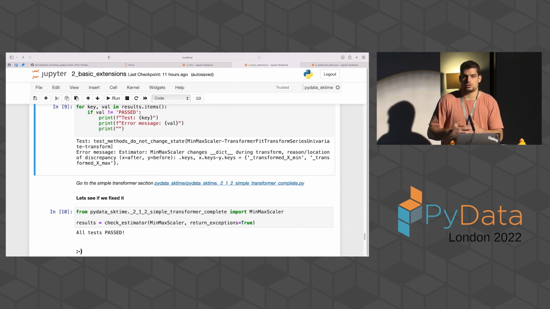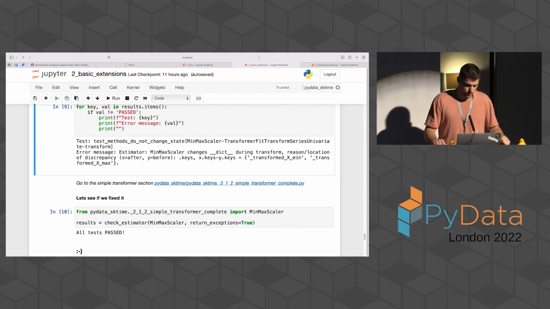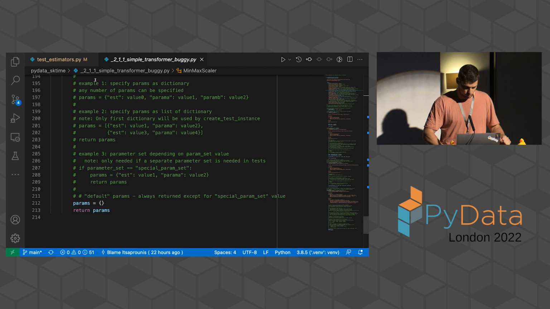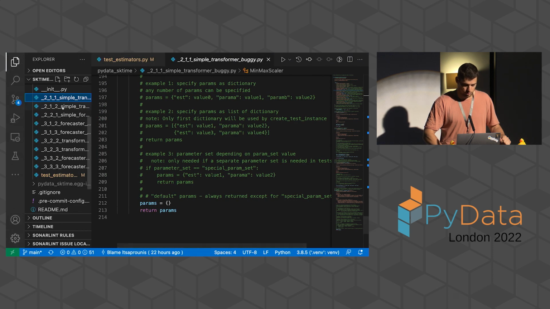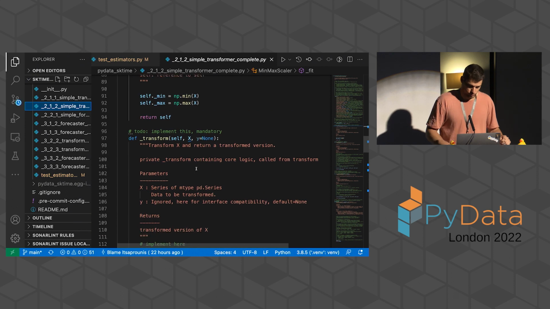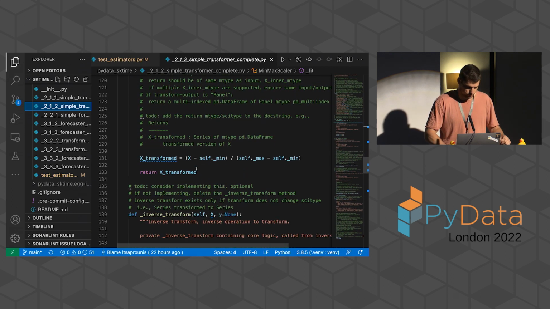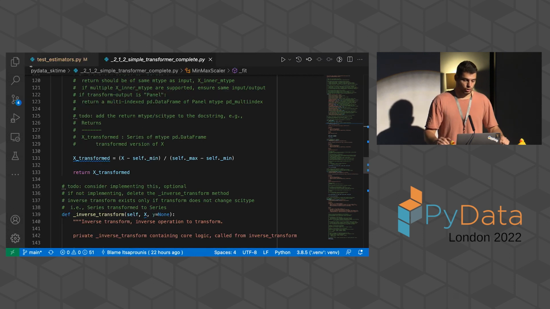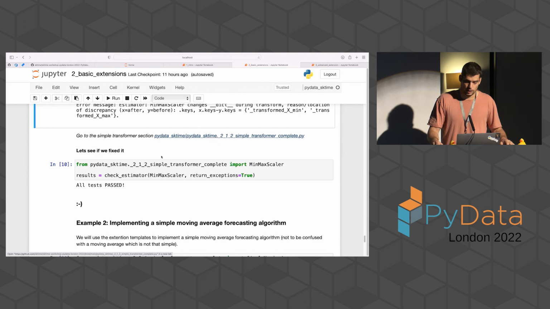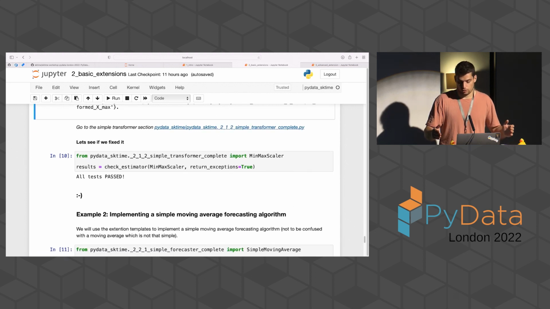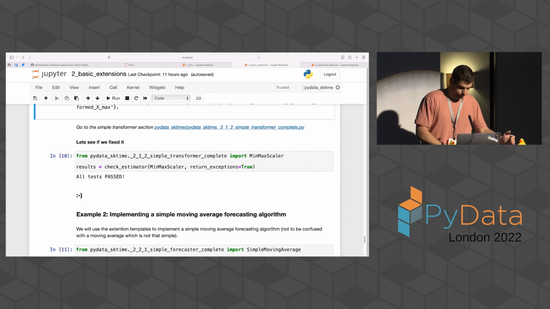So the methods that typically change state are fit, update, and so on. So we can fix that, luckily. We know exactly what the problem is. So here, in the new transform step, we will just not do that. Those were useless anyway. So then, if we rerun the testing framework, all tests are passing, and we're confident that our new transformer is compatible with the API in all ways.